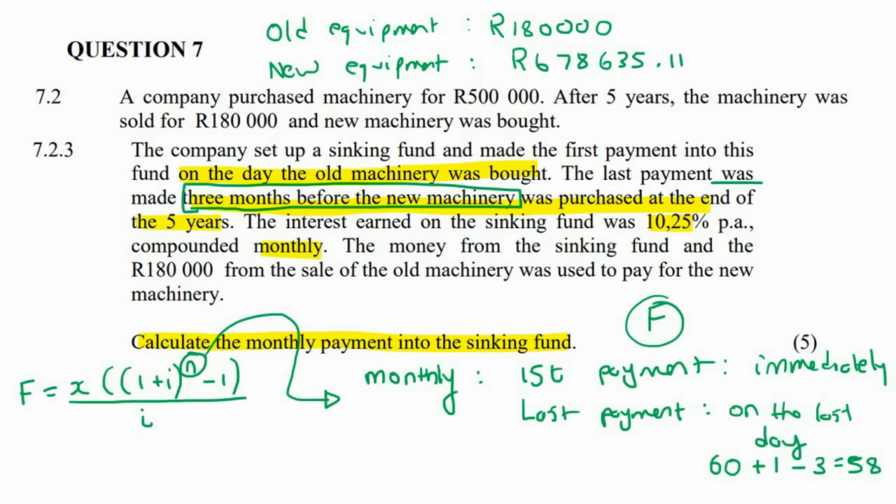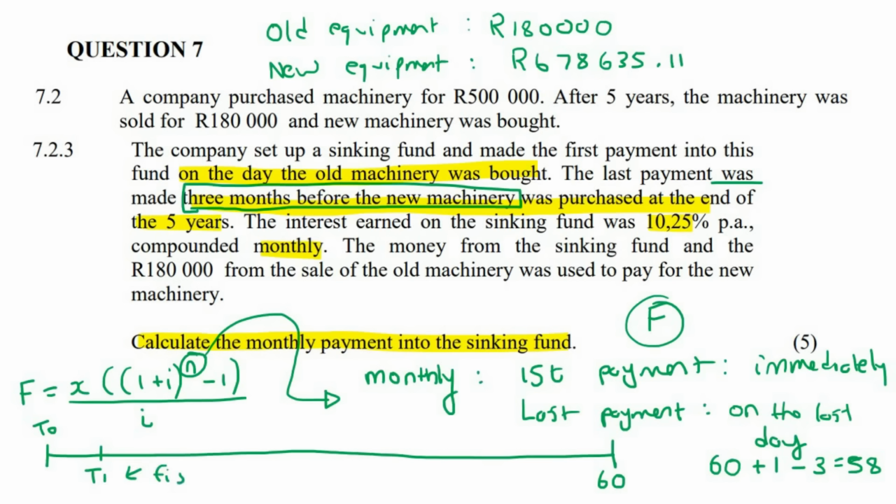I'll show you this on a number line if you want. Okay, so that's 60 months. And this is when they open the investment, but you're only supposed to make your first payment over here. That's when you're supposed to make your first payment, and you're supposed to make your last payment over here. But what they did is they made their first payment over here.